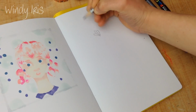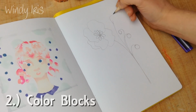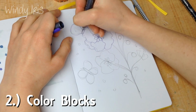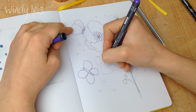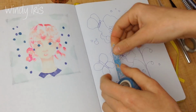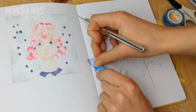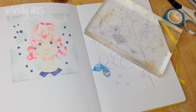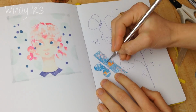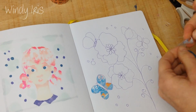So this second idea is to use washi tape as a colouring medium, and you can use it to colour block your drawing. When you're using washi tape in this manner, I would highly suggest drawing out your drawing into blocks. So try not to add too much detail in there. Try to draw out things that are going to have clear blocks. For instance, the little butterflies were very simple to colour block, as were the flowers, because they are just big blocks of space that I can colour with.